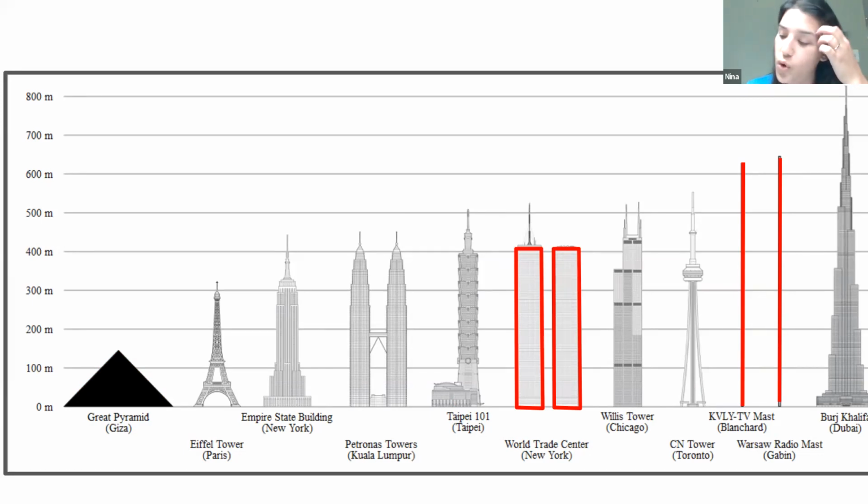We're going to act out the World Trade Centers. These buildings are the same width at the bottom and at the top. So I'm going to start with my arms about shoulder width apart at my sides. I have my arms at my sides, and I'm just going to go straight up. My hands are not going to touch. My arms are going straight up and whoop, like a tube.